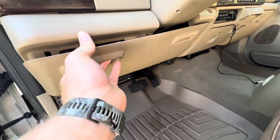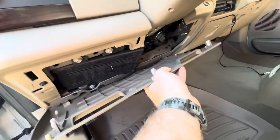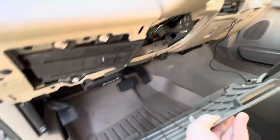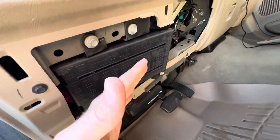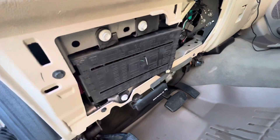The first thing's first — this panel right here has to come off. Pretty easy, just pull back those sides, it'll go down. You can see the little hook there; it'll go down, turn right out. Set it to the side. Next thing you have to do — the reason you need a 10mm socket — is the fuse box. You have to unbolt it and just pull it down so we can access the wires behind it.